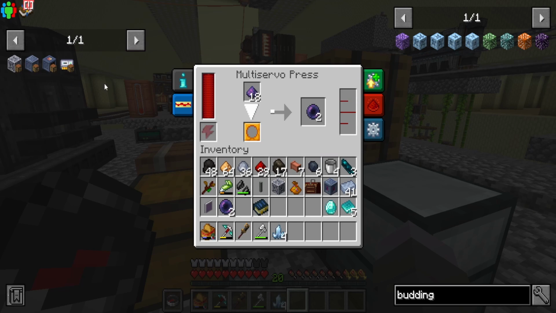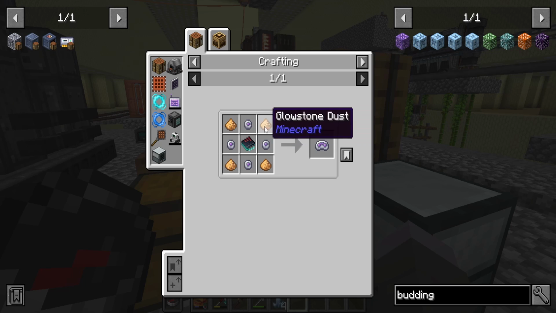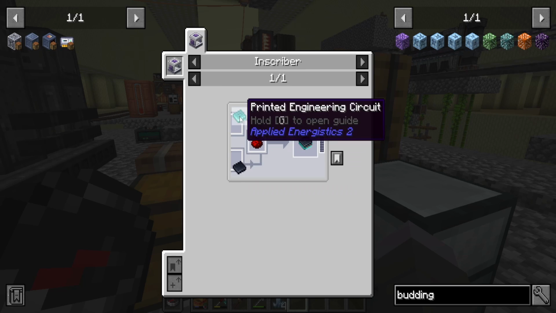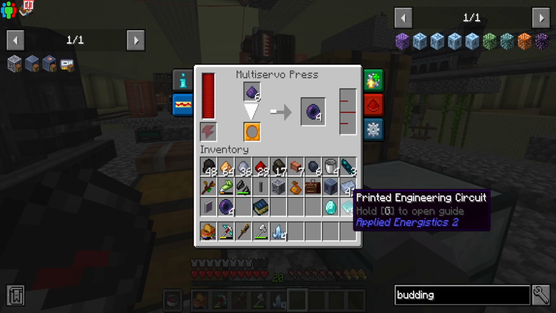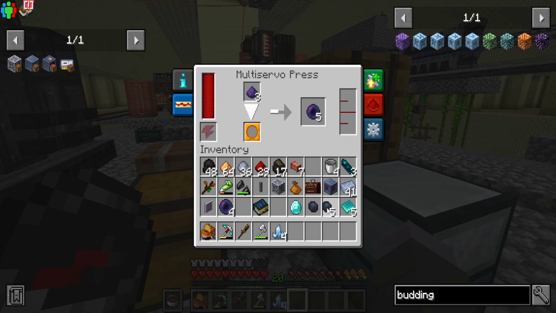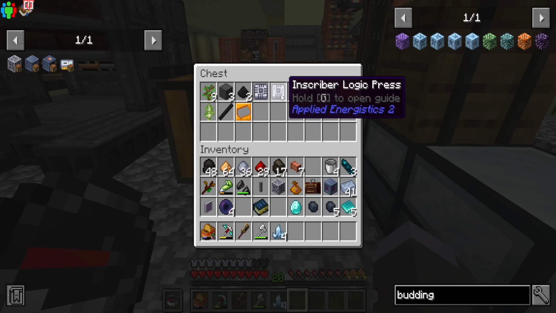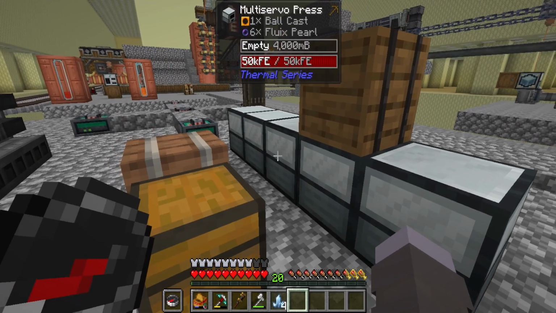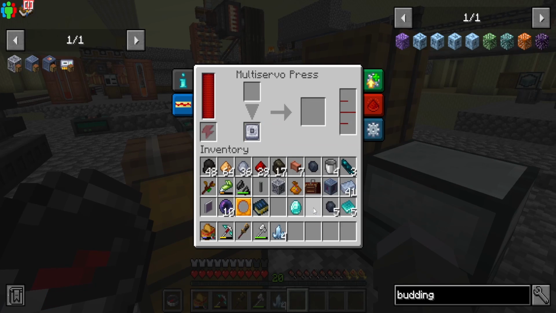Oop, wrong thing. At least this part goes fast. And then it's that, our engineering presses, and it's going to take this and silicon. So if we have 5 of these, we're going to need 5 of these. And for the silicon, you need the inscriber silicon press, which also runs in here. So let me take that out, throw this in here, along with 5 redstone. This one's a little bit slower.